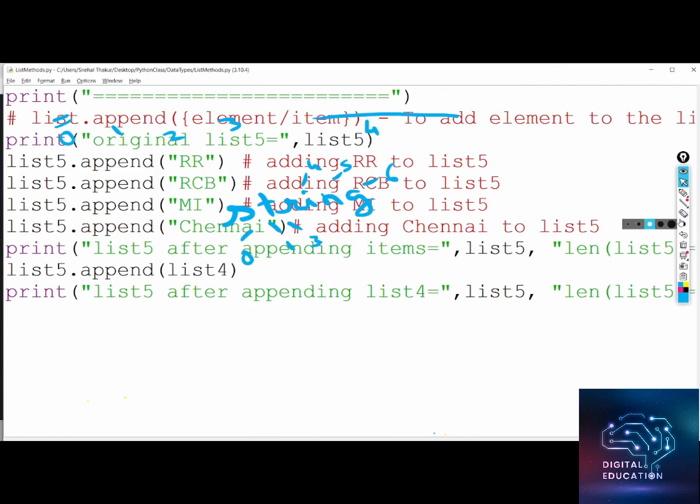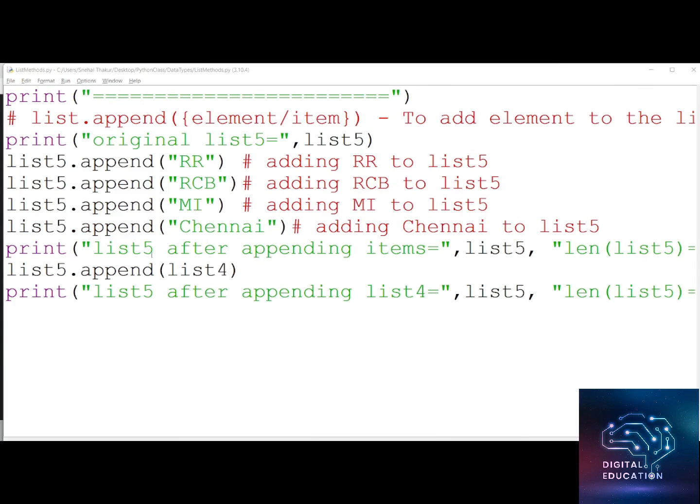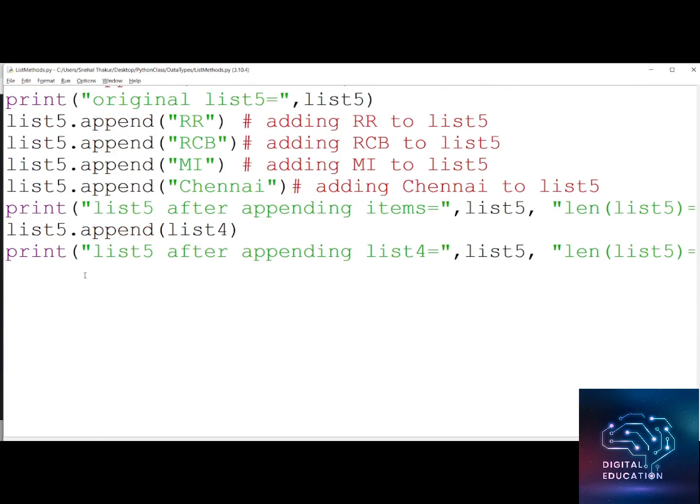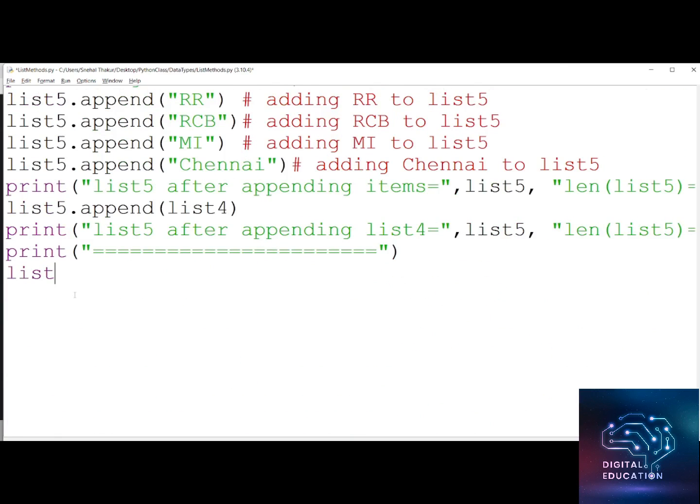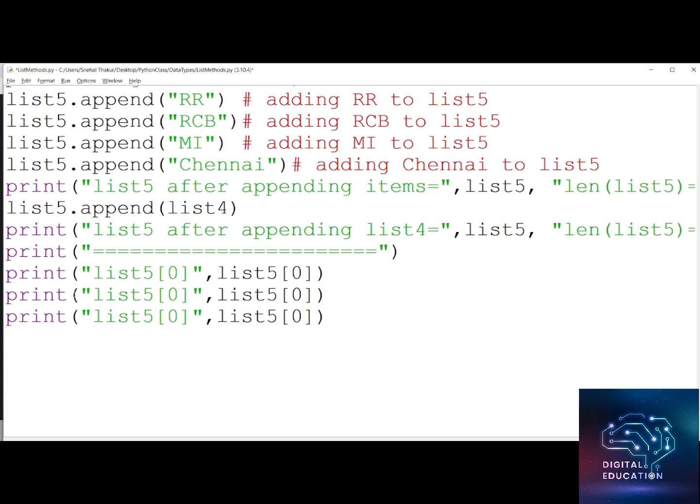So we have seen one append method. Using list indexing, let me retrieve the first element of list 5, list 5 of 0. How many elements do we have here?